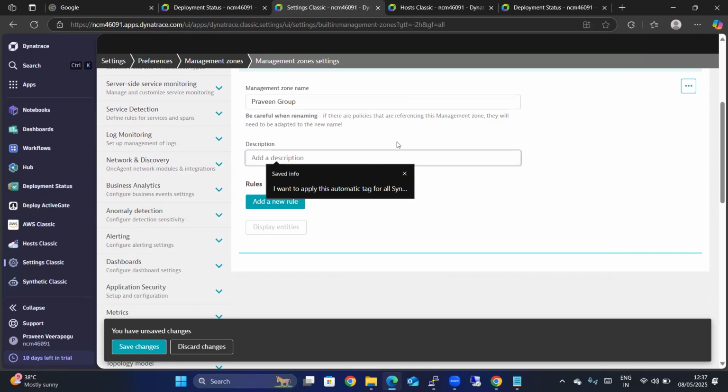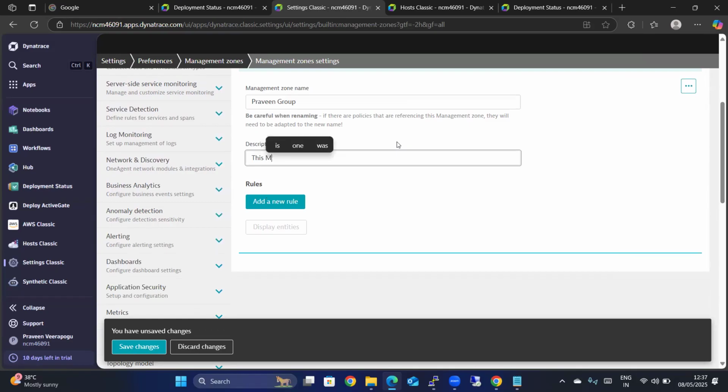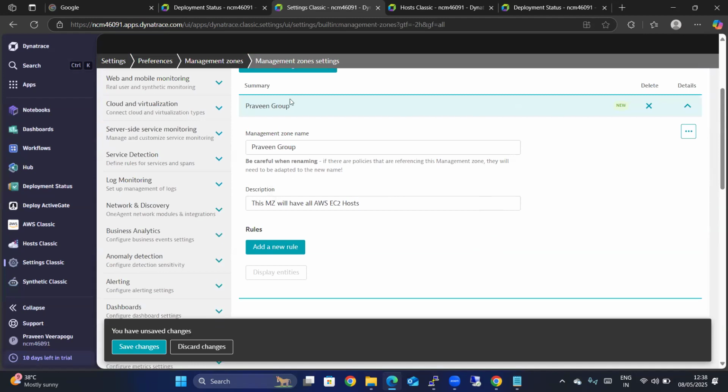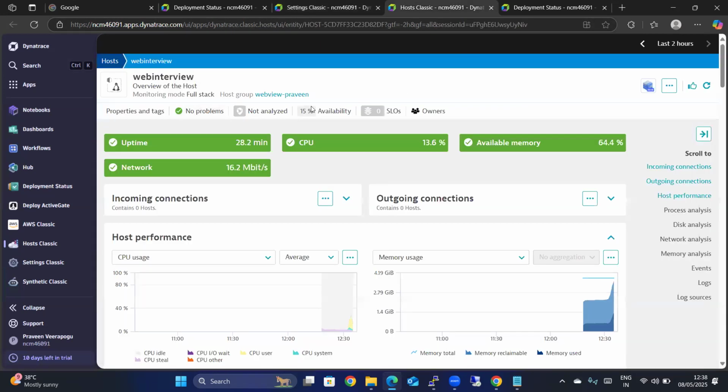I am giving: this management zone will have all AWS EC2 hosts. We have to implement some rules to map this particular service into that management zone.